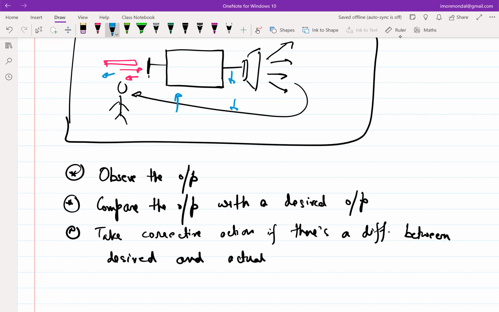A simple scenario in this case of how the loop can become positive feedback is, let's say you didn't know whether moving the slider to the right increases the volume, or moving the slider to the left increases the volume. Let's say you assume that if you move the slider to the left, the volume increases. Then do you think it's a positive feedback loop or a negative feedback loop? Then it becomes a positive feedback loop. How do you know? Because you observe that the volume increased, and in order to reduce the volume, you move the slider to the left.